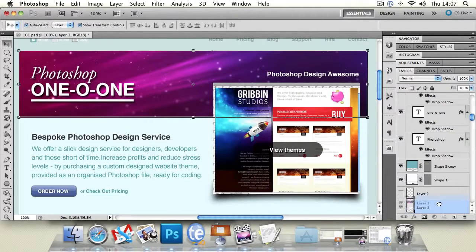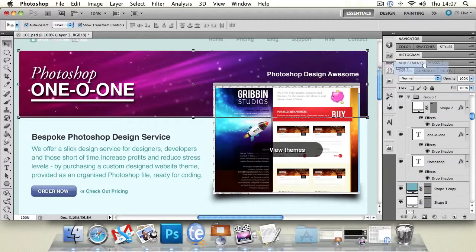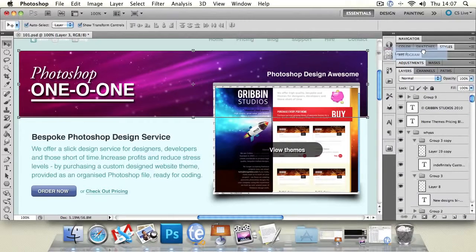Grab hold of it with your mouse, and you see that the hand tool has changed from pointing, like so, to a grabbed hand as soon as you start moving, and that just means that you are moving that layer. And you'll see that it turns the divider between each layer black with two extra thick lines top and bottom, and that means that's where you're going to drop that layer. So let's bring it right to the front, drop it at the top.